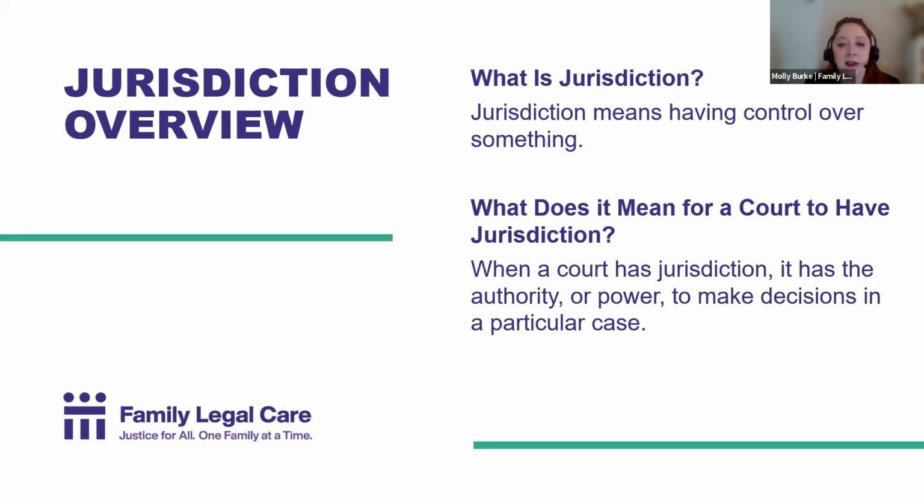So for example, let's say that a child, Alice, lives in California with their mom, Betty. Alice's father lives in Florida. In this situation, if anyone were to file in New York, New York does not have any relationship to this case. No one lives in New York, and there's no other information about the child in New York. So a New York court would not have jurisdiction or the authority to make a decision about this case.